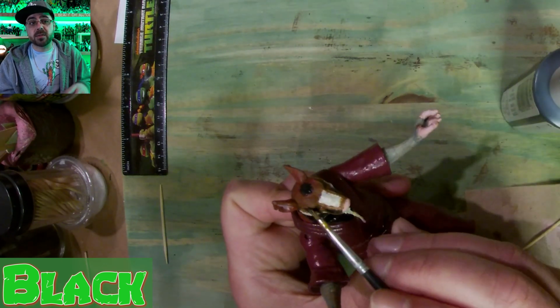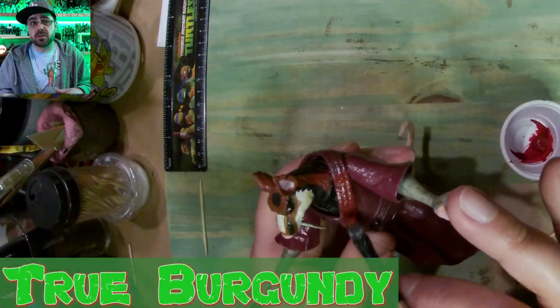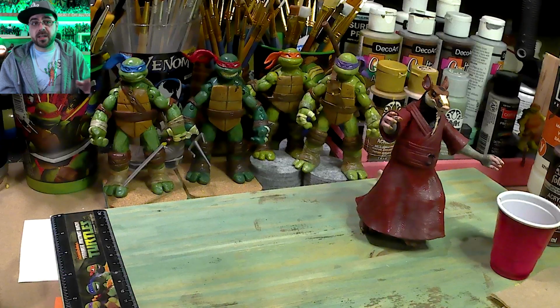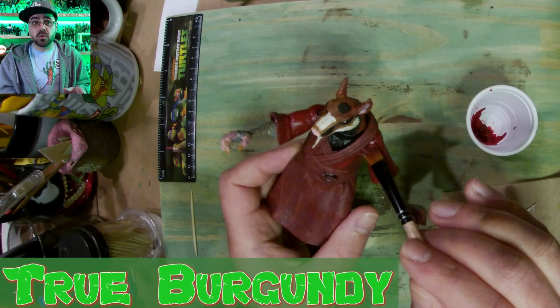Then I go back in with some black because I went over with some brown in some spots, and also I want the black to match because it's just a plastic black, so just adding paint makes it match everything. Then I use a true burgundy to go over his robe, and then I do a second coat of true burgundy to go over his robe.